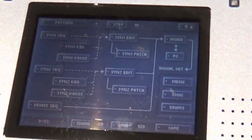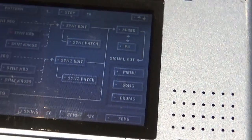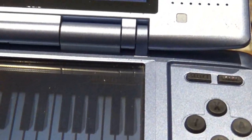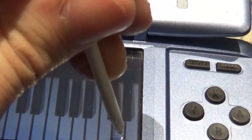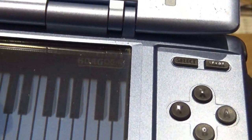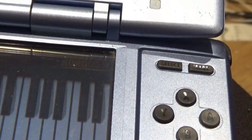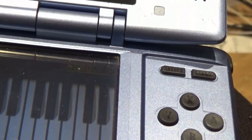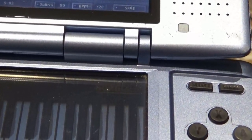The Game Boy Advance one gives you lots of loops, lots of samples as opposed to instruments. This one does it a different way. It gives you two instruments. I think this is based off of the MS-10 instrument, but they've cleverly renamed it DS-10. Quick background, the MS-20 is a synthesizer that was brought out in '78, and I think the MS-10 was brought out a bit before that.